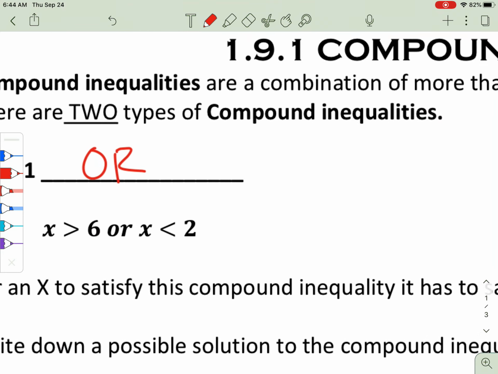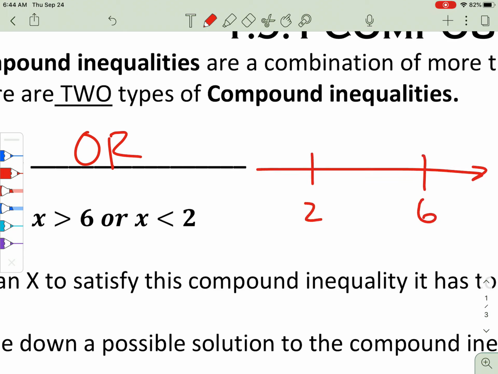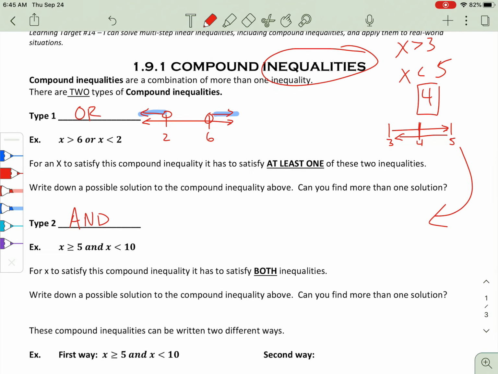All right, so if there's overlap, that's an AND statement. If it's not overlap, like in the first example, where you have x is greater than 6 or less than 2, if this is my number line, it would have to be greater than 6 or less than 2. You can see there's no overlap here. It goes left and it goes right, but there's nothing in this spot. It's empty. So either the number is going to be bigger than 6 or it's going to be less than 2, but it won't be anything in the middle here. So there's two different types, an OR or AND.